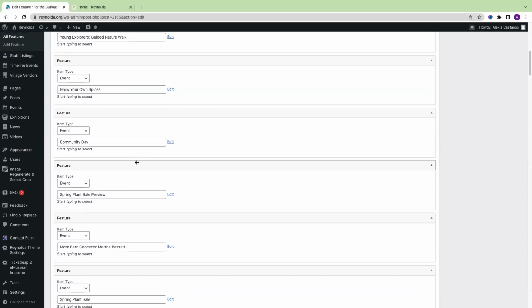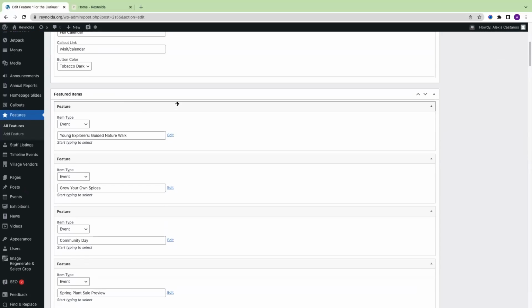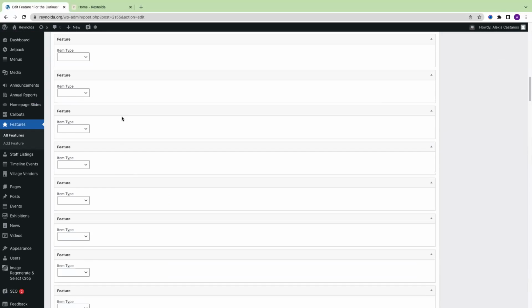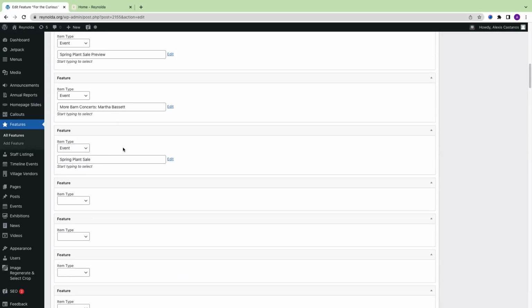So basically, if an event has sold out, or we're doing other promotional efforts around the event and there's a limited capacity, so maybe we want to remove it from this featured location until that part of the campaign has been executed, then we'll go ahead and remove it. These are supposed to be in chronological order from most recent at the top to the furthest out at the bottom, right?